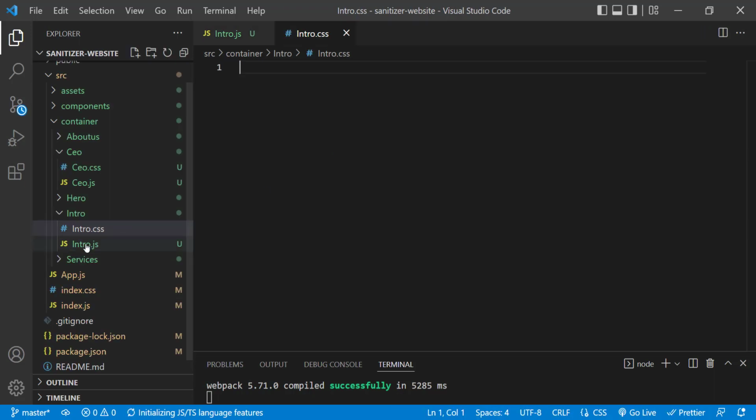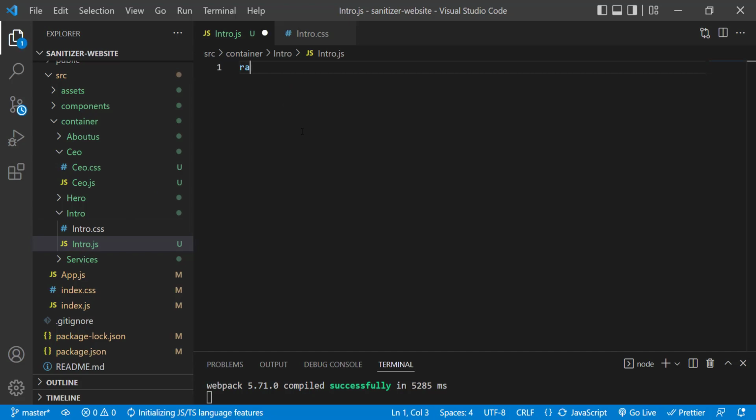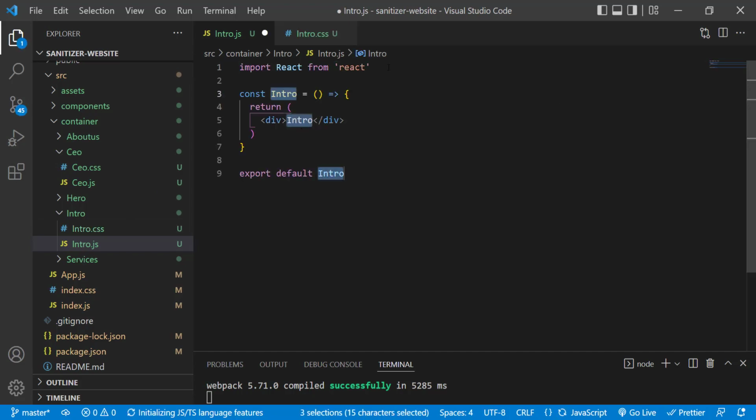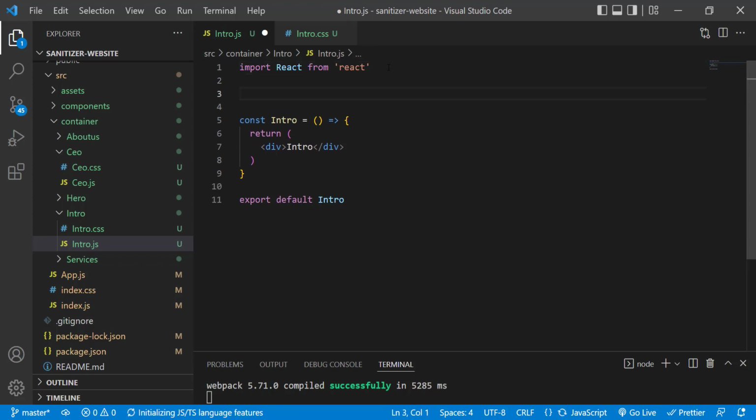Let's go into our intro.js and type RAFCE, press enter. I am going to import the intro.css file, so import ./intro.css. Now save it. Let's go into our app.js.